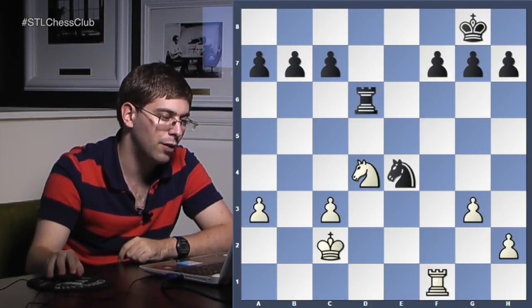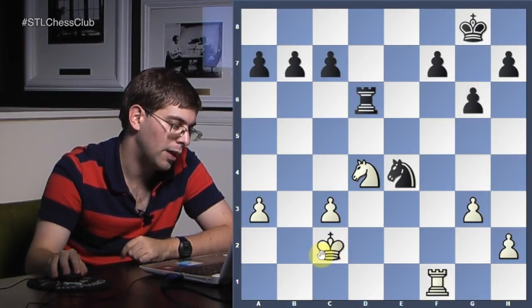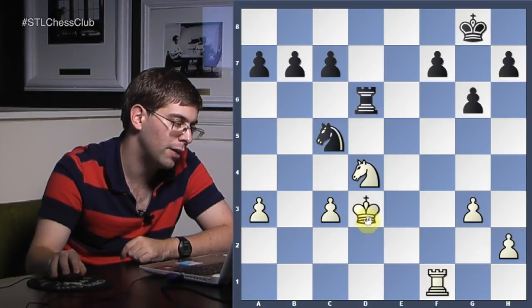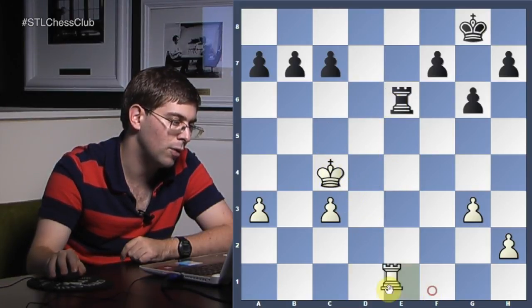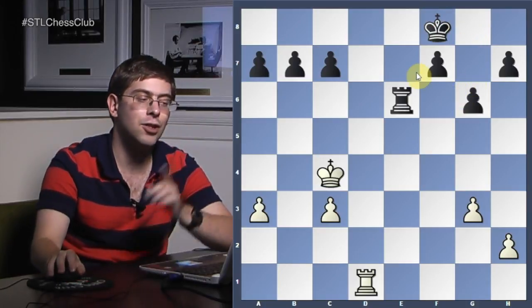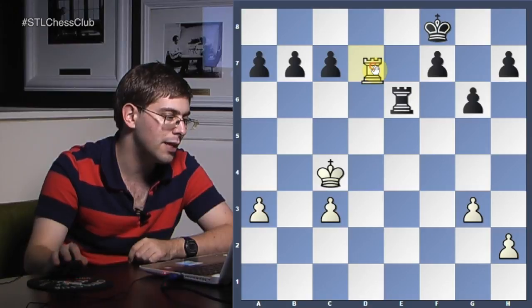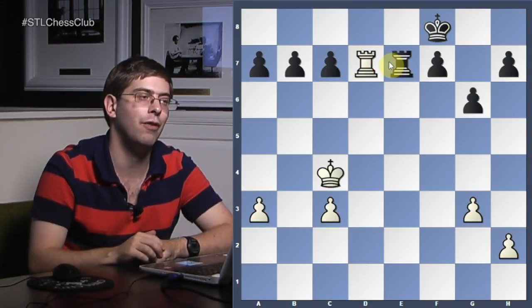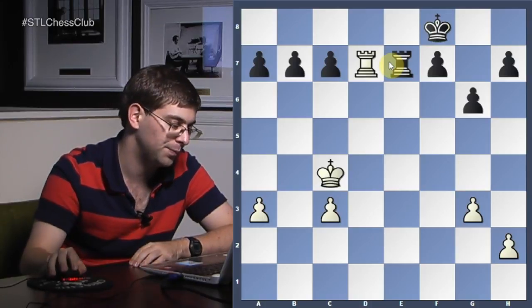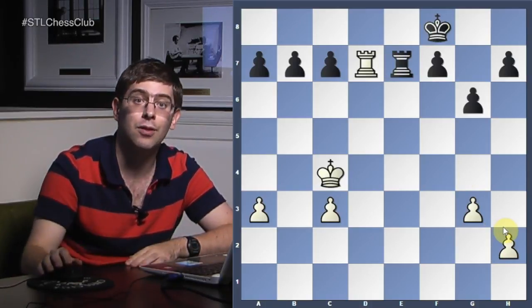For example, if he would have played the normal g6 move, let's say king d3, knight c5 here, knight e6 takes, rook d1, king f8, and just because I brought my king closer, if white plays rook d7, I can play rook e7. And already all of my pawns are defended, I'm just completely winning. That's a way of winning endgames by bringing your king into the game.